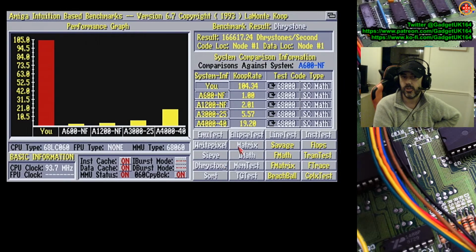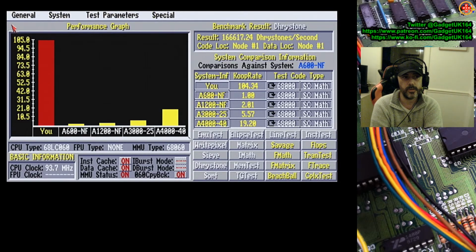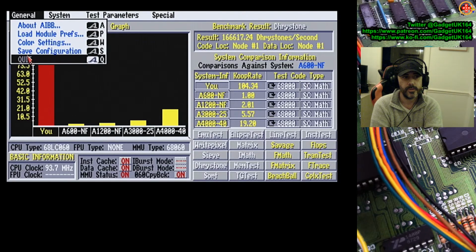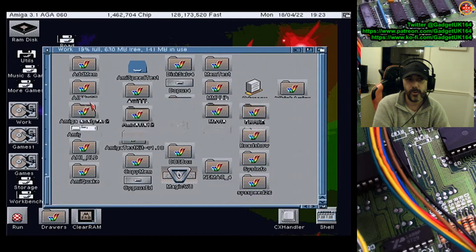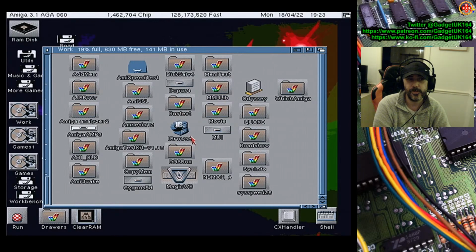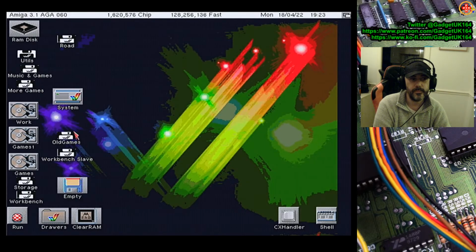So anyway, let's just get back to the desktop. I've forgotten how you do this now. It's right click, isn't it? Quit. So, what can we try? I'm reluctant to load Frontier because we've seen it to death, haven't we? I might just try a few random games and things from new homebrew. Oh, I'll tell you what I can do.